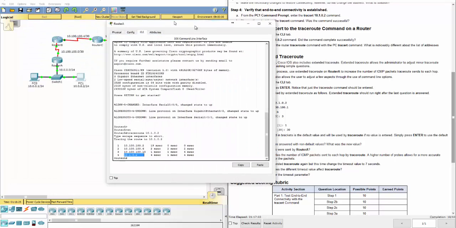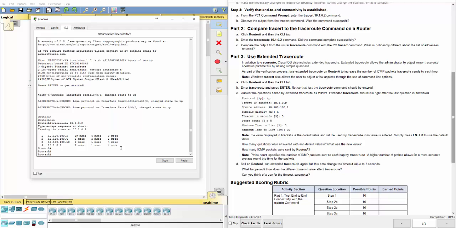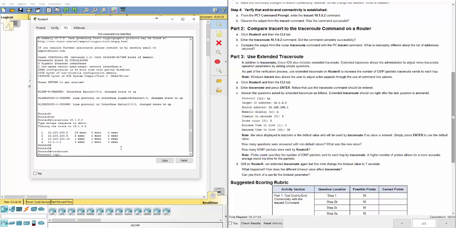So we're going to focus now on router A, doing the extended TraceRoute. We'll follow what it says, so we'll enter traceroute and press enter. Sorry, it's asking for the protocol, jumping ahead there. So we need IP protocol.